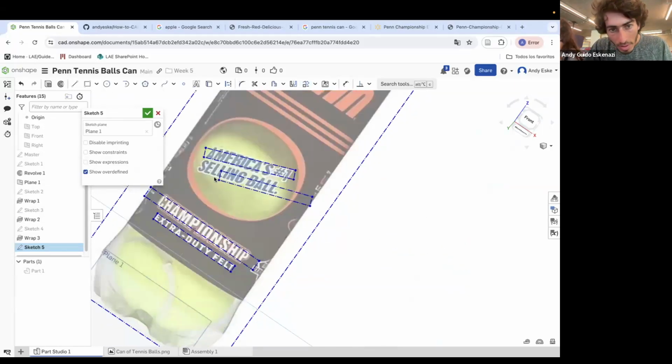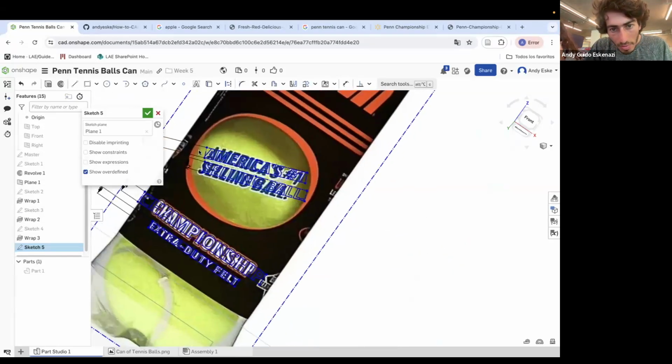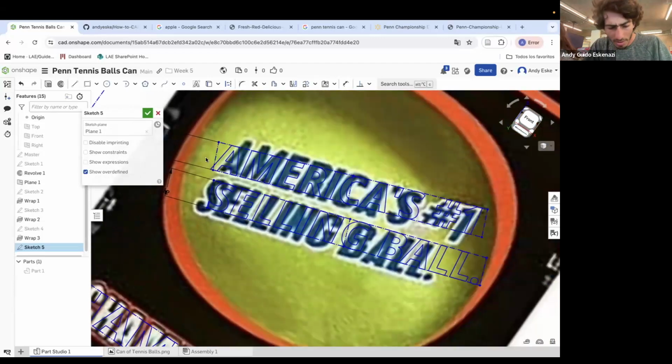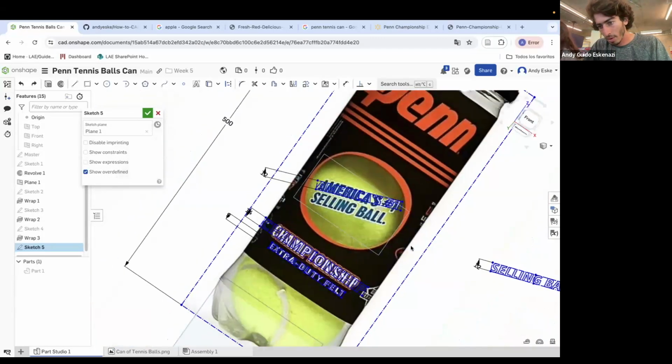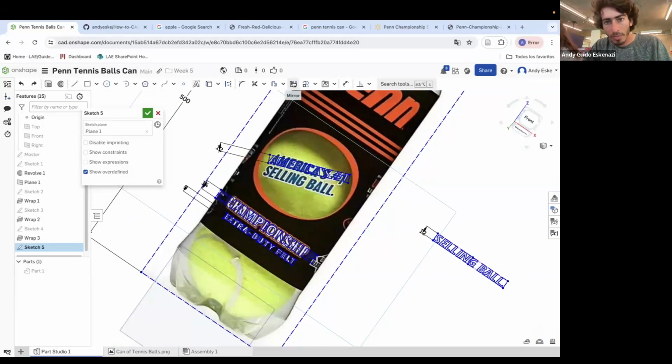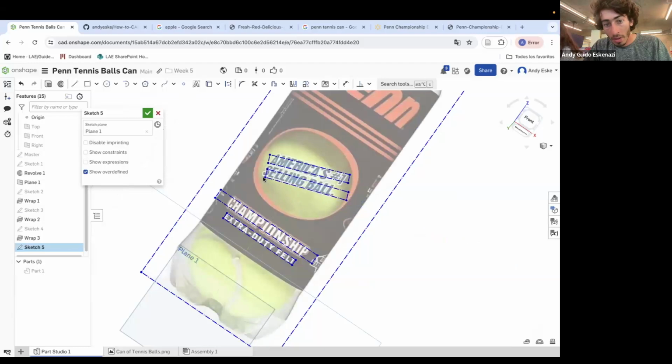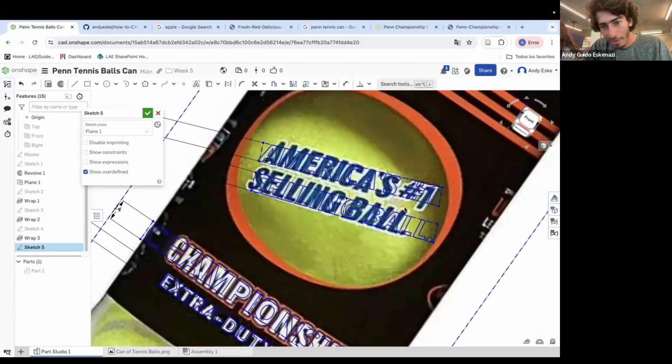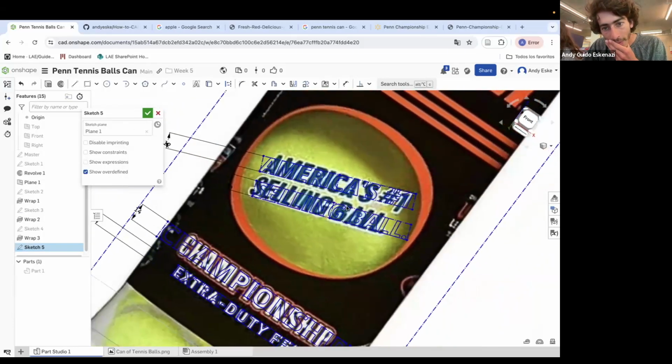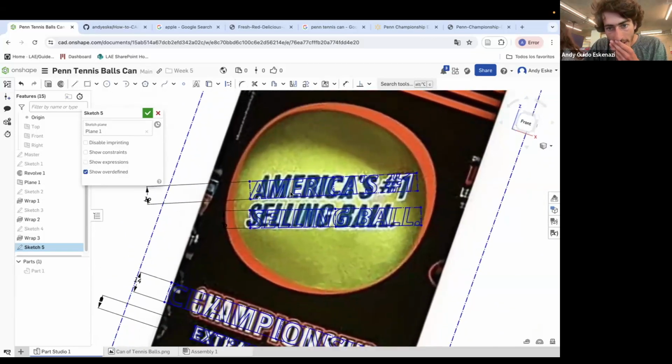Very good. Oh, why is it? Well, for some reason, these two have a different angle. I'm not sure why.